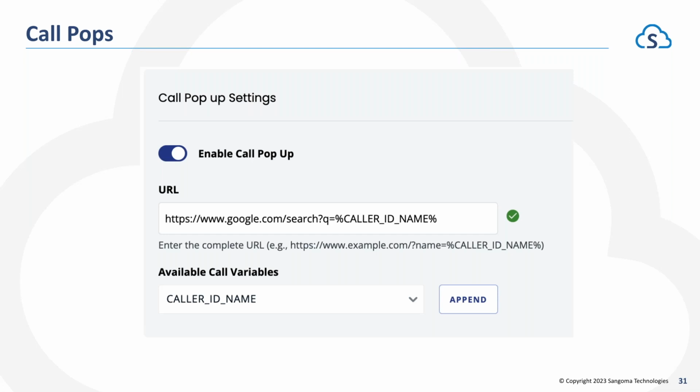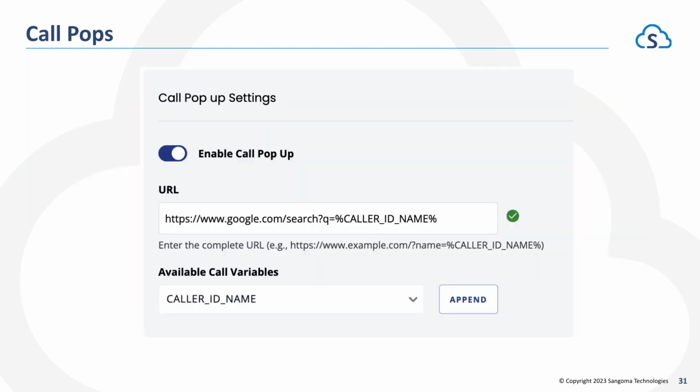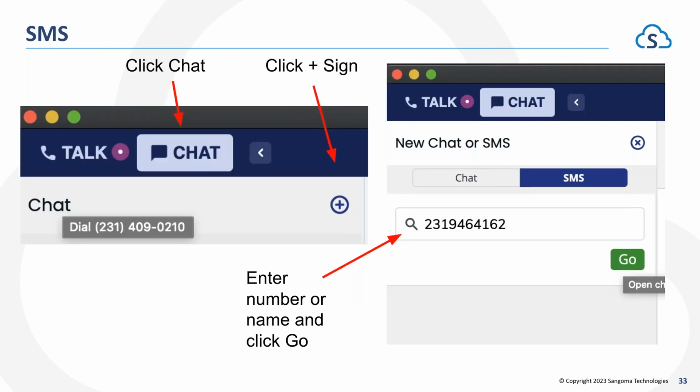As soon as that call comes in, this is automatically going to launch a tab in my browser doing a Google search lookup of company XYZ. So in this case, if I called in to my extension, Google automatically did a lookup with my caller ID, and it found my LinkedIn page here. So that's a working string here. If anybody wants to screenshot it or take a picture of it, if that's useful to you, it's there. Lots of different call variables to do that.